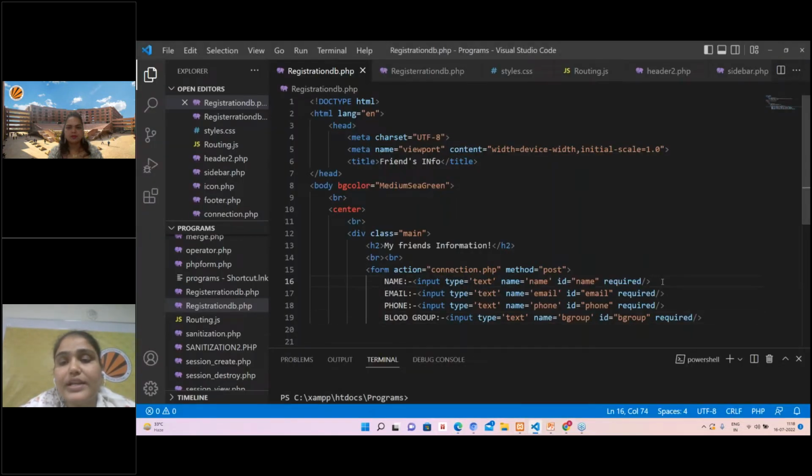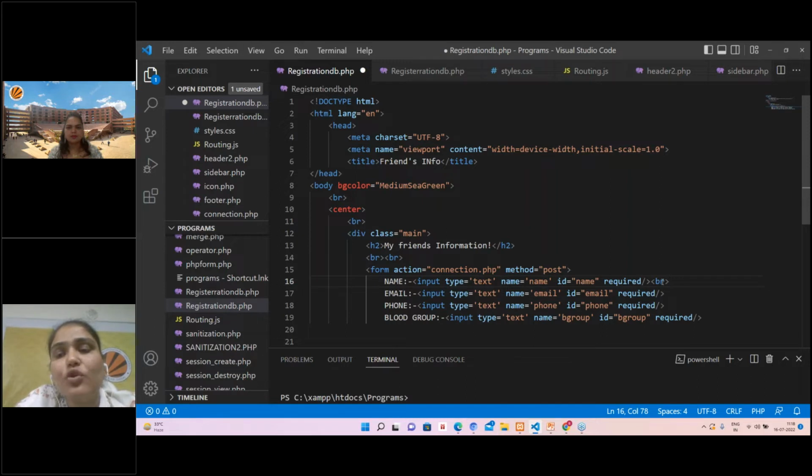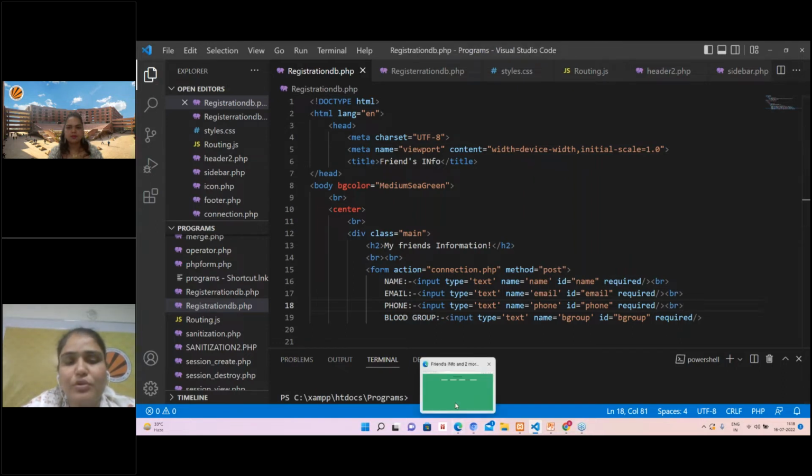See, these are the text boxes. All have appeared in one line. So in order to separate these lines, I will use the break tag. This is an advantage of doing this coding: from the output you come to know what changes you need to make. If you forgot during your coding time, you can make it out from your output page that you need to put break tags over here. Now let's check the output.